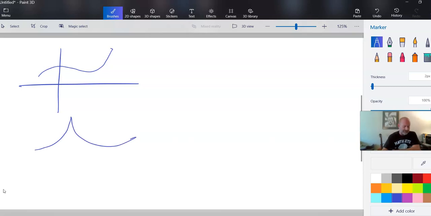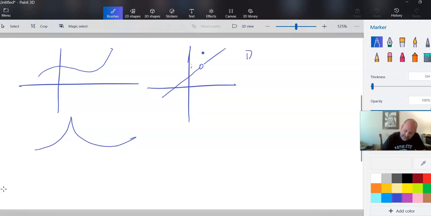Things that are not continuous, we've seen some of this stuff already, where you have a hole in the graph, right? That's a type of discontinuity. In fact, that's called a removable discontinuity because we can get rid of it just by plugging the hole. And another type of removable discontinuity, sometimes instead of being completely undefined there, you have a separate point broken out of the function, right? So this is discontinuous, right? And these are removable.